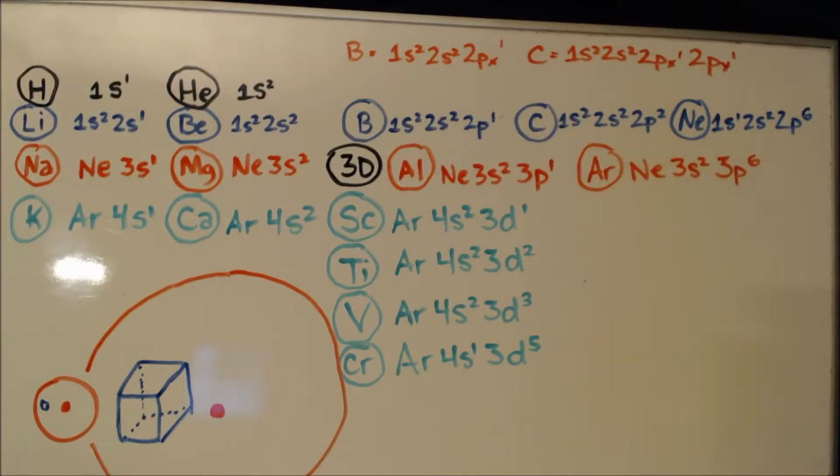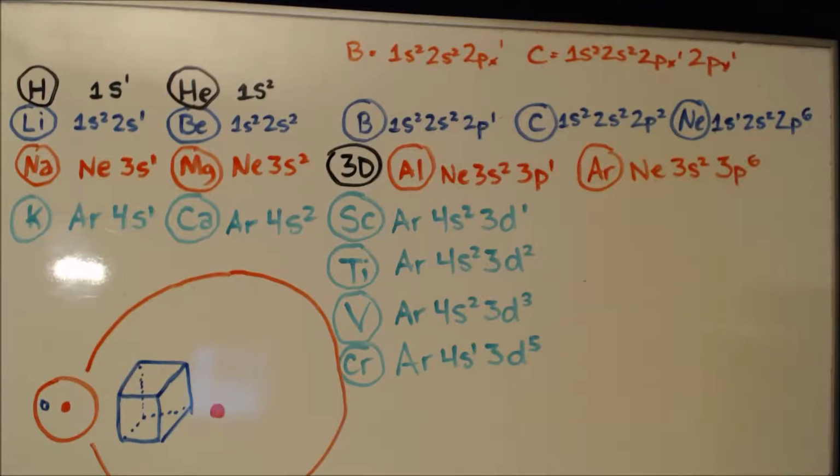Now remember, when you go to the second shell, you always start out with an s orbital every time. So you're going to start out with your same 1s2 because you still have these electrons, right? Then you're going to move into 2s1. That'd be 3 electrons, and that's what lithium has, 3 electrons. Now beryllium has 4 electrons. You still have to fill out your s orbital and have 2 in there. So you'd have your original 1s2, 2s2.